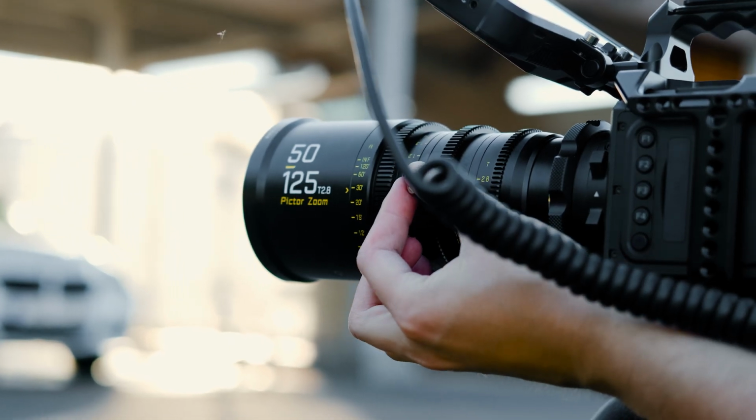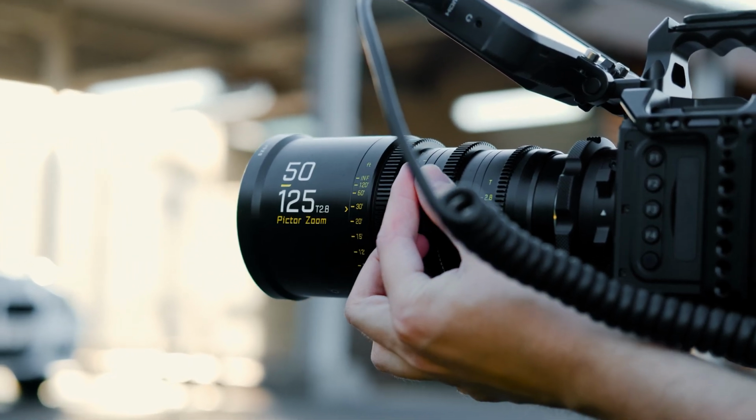This is my first zoom lens in a while. This lens has decent sharpness. DZO FILM describes them as a gentle sharpness, which basically means that they're sharp, but they're not unnaturally sharp. They have this soft glowing effect. At 50mm T2.8, the lens has decent sharpness. If you stop it down to 4 or 5.6, it becomes sharper. And at 11, it's very sharp.